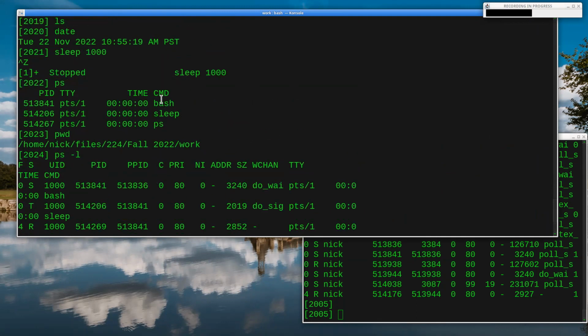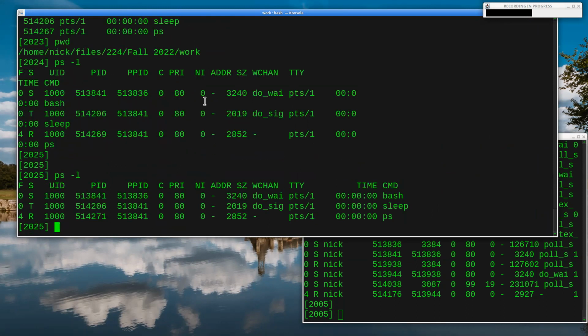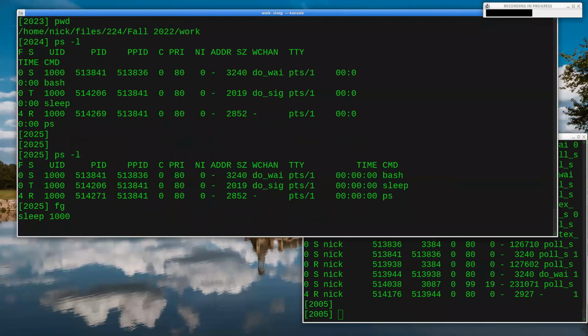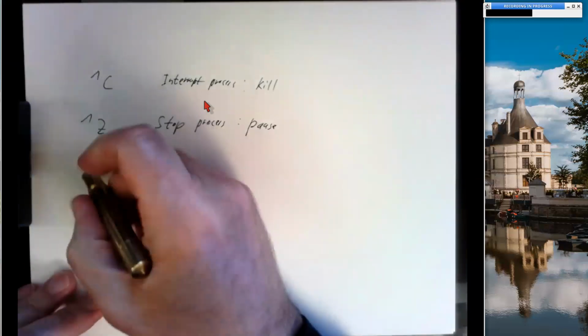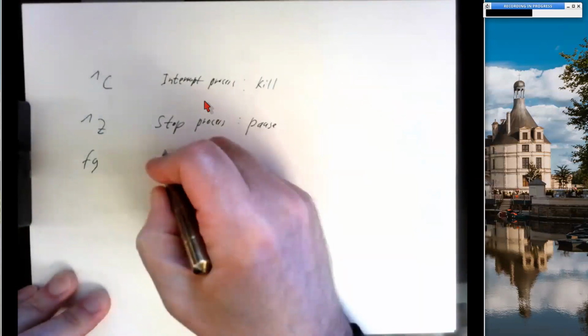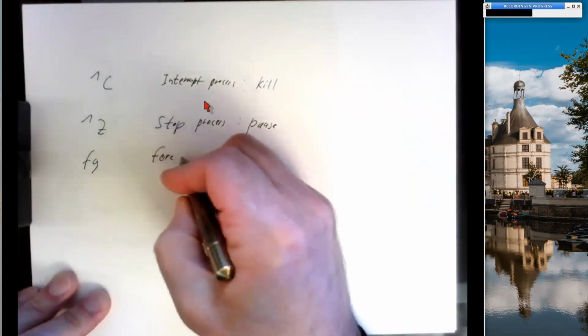But it's not running. It's in a state that we call stopped. And if I want to go back to running that process, I can say FG for foreground. And now I'm back to running the sleep command. So FG brings the job back into the foreground.